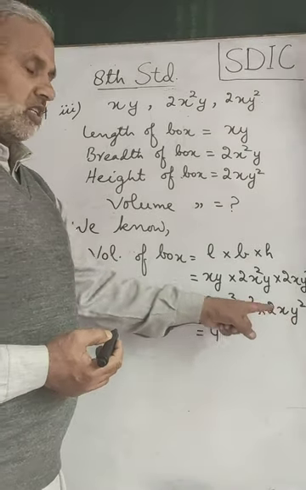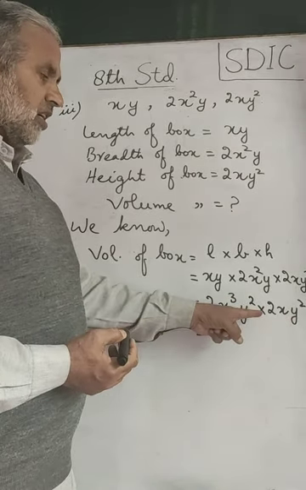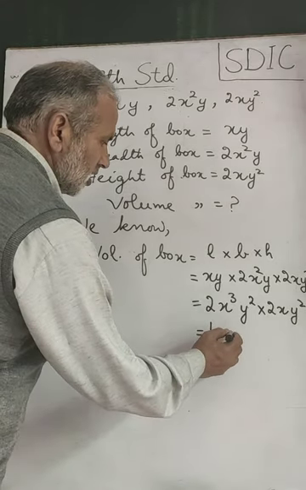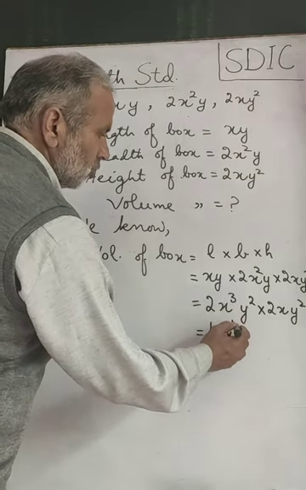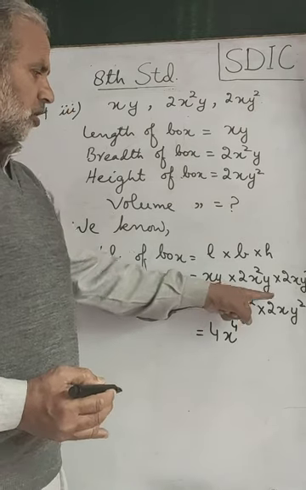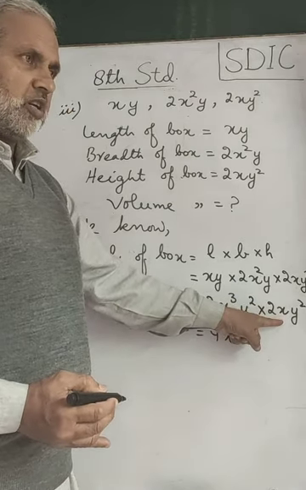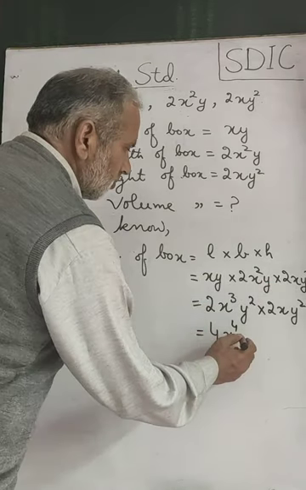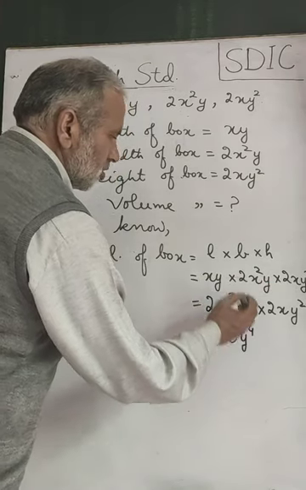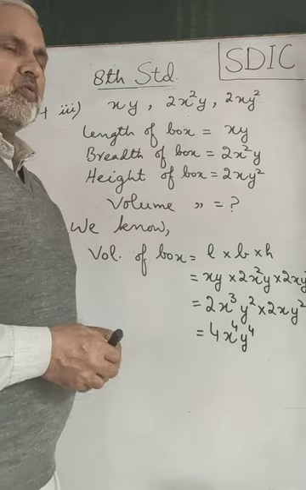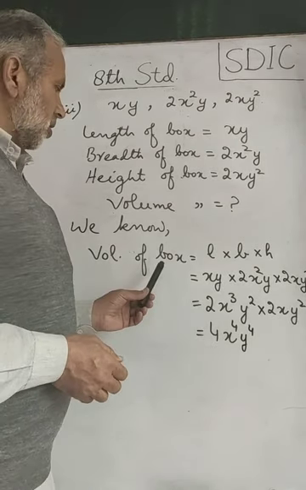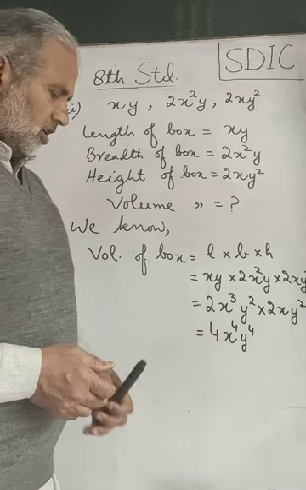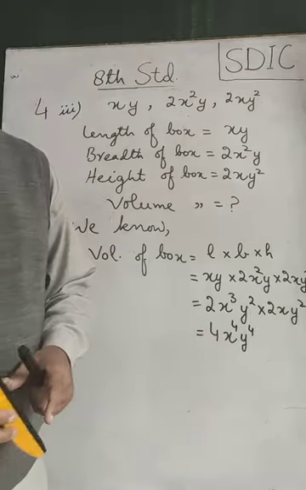Multiply variable parts, and in the variable parts you have to first multiply x's, base x. Powers will be added. You'll get x raised to power 3 plus 1, 4. Power here is 3, power here is 1 in case of x variable. 1 is the power. 3 plus 1 becomes 4. What about y? Y also will be raised to power 4. 2 plus 2, 4. This is therefore the volume of that box. 4 x raised to power 4 into y raised to power 4. That was part number 3.